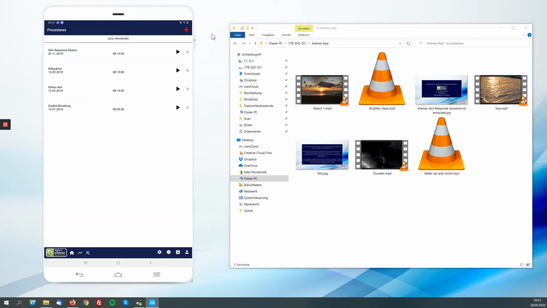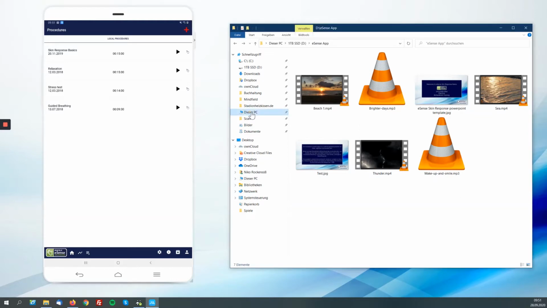But before this, and we start creating a new procedure, we first would like to bring some media onto our Android device here. It's also connected with a USB cable to my computer, and when you do that, it will instantly pop up as like a hard disk, as a device you can see in your computer, my computer, I think it's called in English.